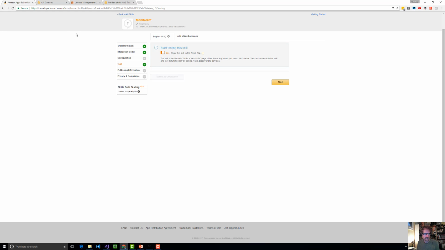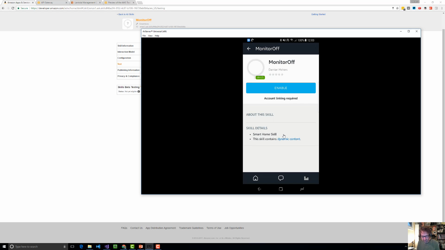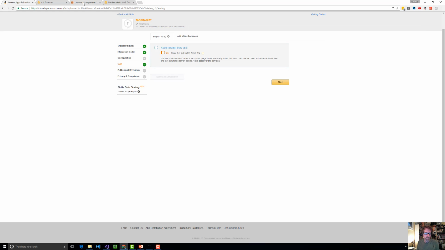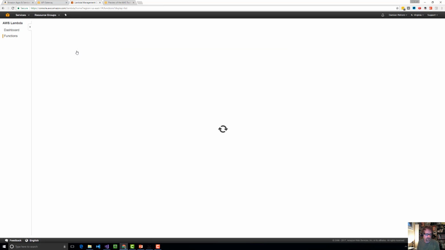So what I'm going to do is just try doing this account linking, and obviously it's going to fail because I've got nothing there at all. But what we'll be able to see is my OAuth Lambda getting invoked and failing miserably, and we'll be able to see the logs associated with that. So if I go to my Lambda here, that's the handle Lambda, I'm not interested in that one at the moment, just the OAuth one.